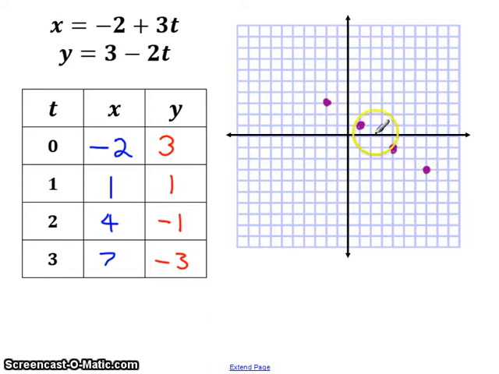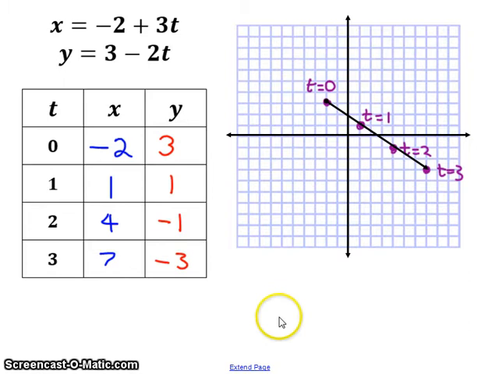Now normally we would just perhaps draw a line through these and say that that was our function, y as a function of x. But again, remember that x and y are both functions of time. And so what's really happened here is we have taken snapshots over time of the position of this object as it actually moves. In other words, this was its position at time equals 0. This was its position at time equals 1, time equals 2, and time equals 3. And so we can think about this as tracing out the path of an object that starts here at t equals 0 and moves along here up until the point where t equals 3.